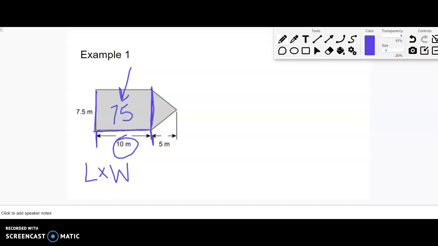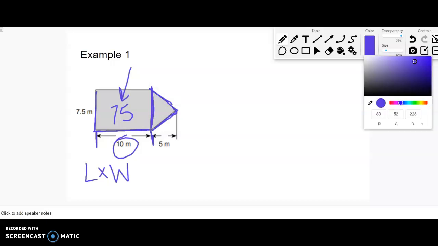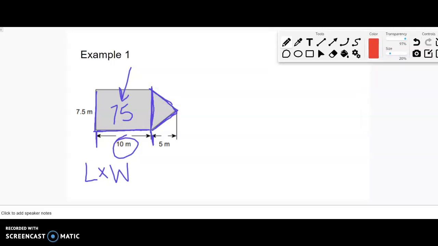All right. So now we have to find the area of this triangle. So let me change colors and let's see what we can figure out. Okay, well, I know one of the dimensions is probably going to be 5 because they told me that right there. Then I can say, okay, that is the same as this, which looks like a line right through the middle that's perpendicular to this. So then I can say, oh, I also know this, so there's my base and my height. How long is this? Well, it's the same as this over here, so I know this is 7.5. I know this is 5, so those are the two numbers I need.